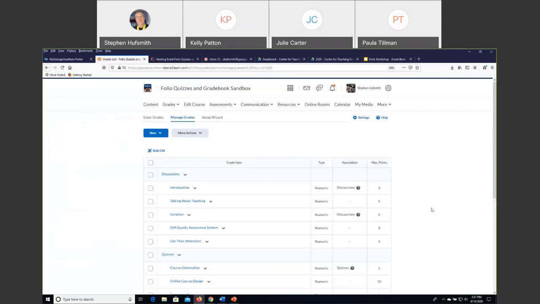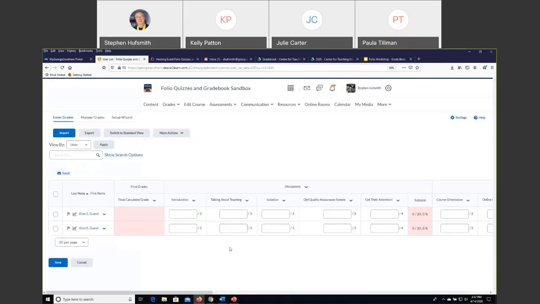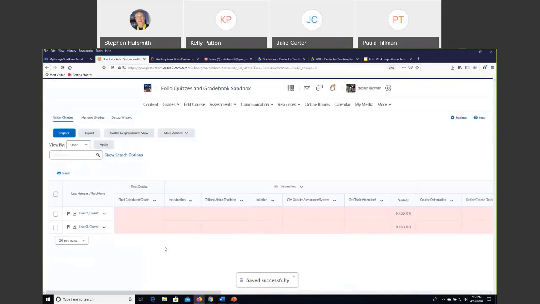Editing grades in a gradebook. Okay, so you can very easily do so. Say if there was a grade in here. Actually, there are two different views. Let me show you the standard view that I should have shown you before, the gradebook.